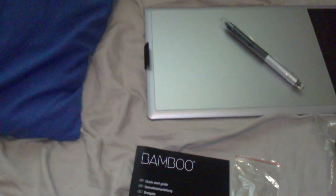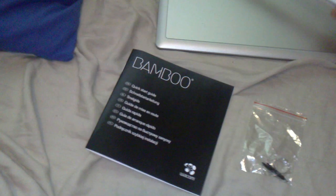So you get the hardware CD for the tablet, a USB cord for plugging it in — you can also buy an accessory kit for wireless connection. You get three extra pen tips and a ring which I still don't know what it does. There's the user manual which I'm going to read before using this, and the pen as well. I've yet to plug this in — this will be my absolute first time using a tablet.